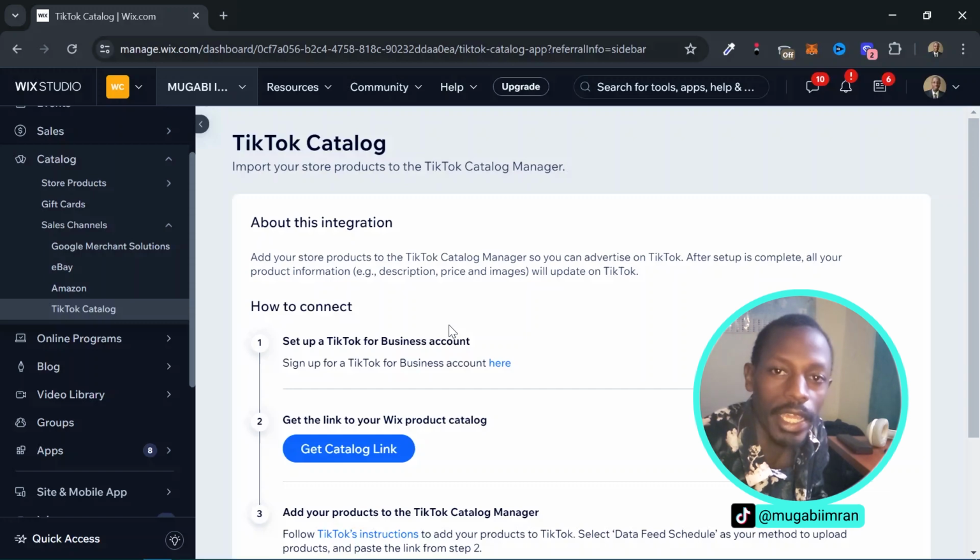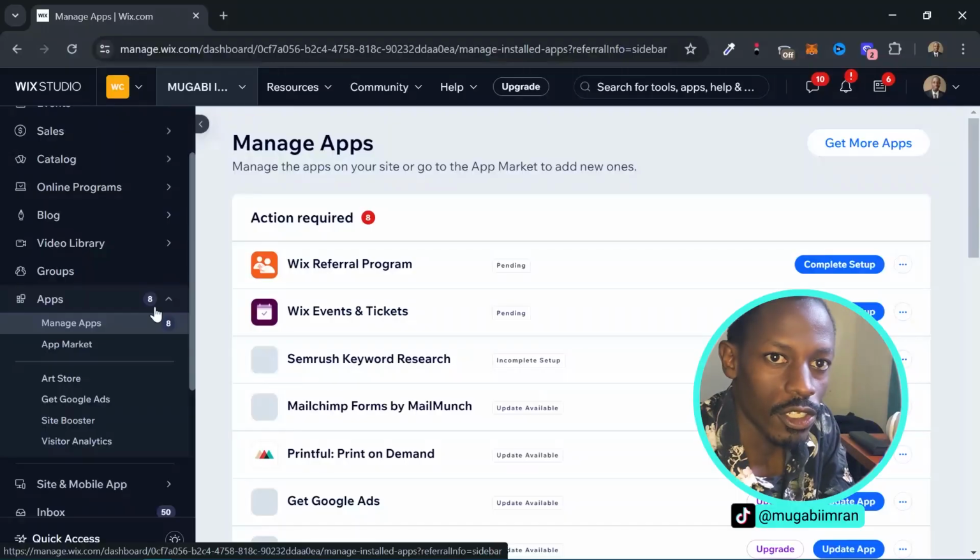Okay, lastly, under the Catalog, we also have Booking Channels. This is where you're going to find things like Reserve with Google. If you know the Google Business Profile, which you have looked at on this channel in some other video, you can check the videos out. Reserve with Google allows you to get online bookings via your Google Business Profile using the Wix dashboard. That's Reserve with Google.